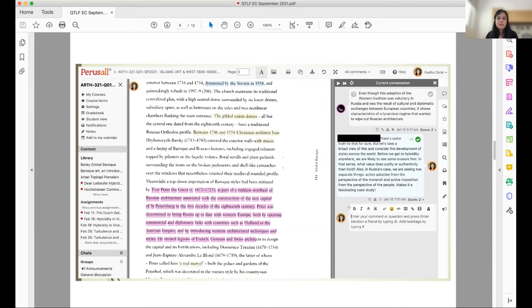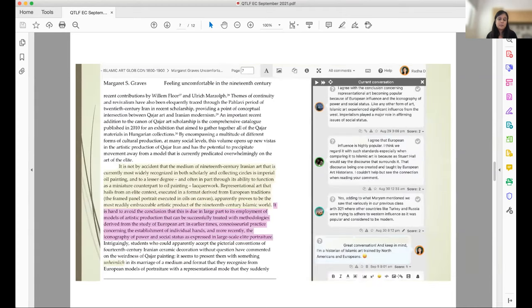And I can use all sorts of different creative ways, put in links, use emojis to respond to what they've said. And so it's not real time, but they're getting this asynchronous feedback on the document itself that they're supposed to be reading from their instructors and then engaging with their classmates as well.